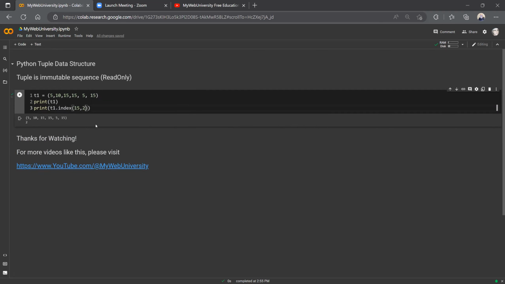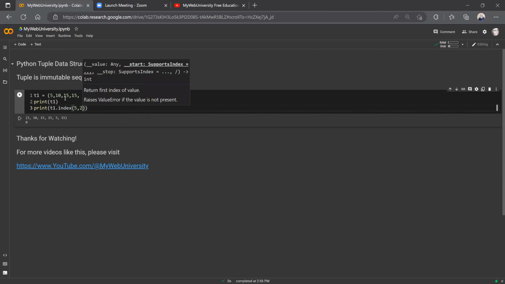And so now index of number 5, for example. If I just look for the 5, obviously it's going to be 0 first. Then if I just say, show me the second one that is there, comma 2, this is the 0, 1, 2, 3, 4. And then that's going to return 4 here.